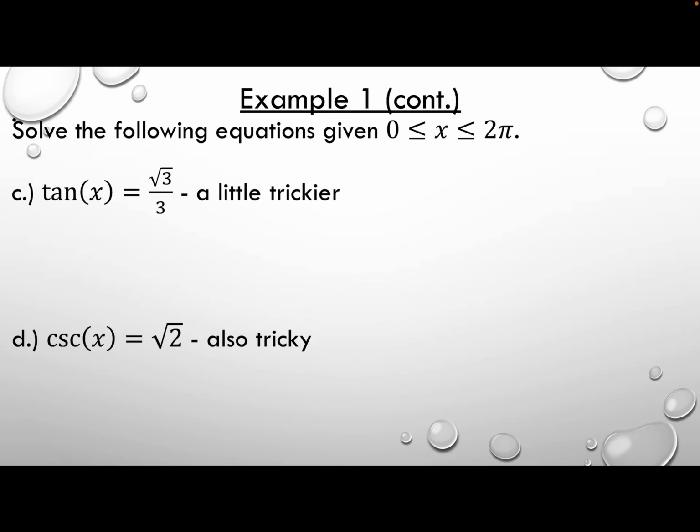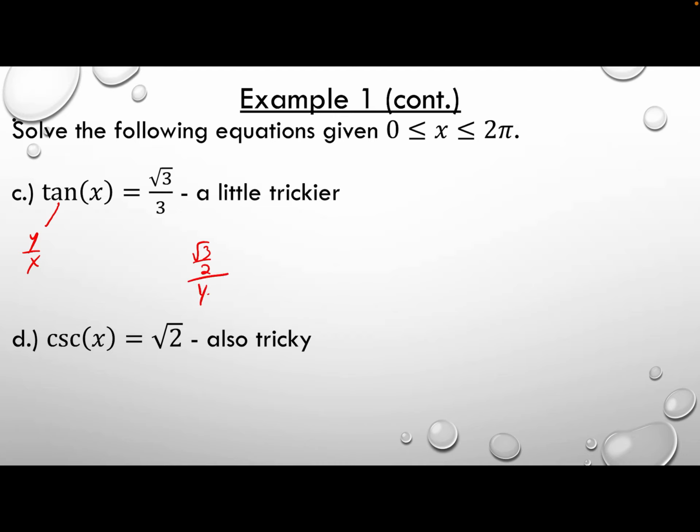Now let's look at tangent first. Tangent is trickier, or it can be trickier, because remember, tangent is equal to y over x. The reason why it's trickier is because more often than not, the answer that you're given is something like square root of 3 over 3. That's already been simplified for you. If you remember back when you were evaluating tangent values, you would sometimes get something like this.